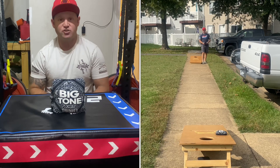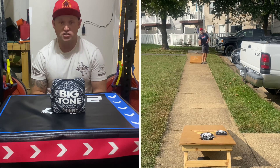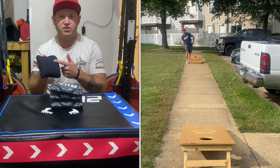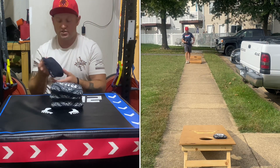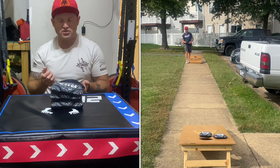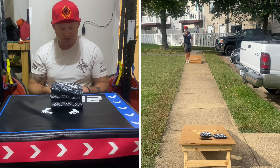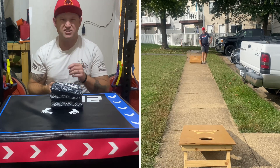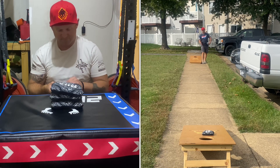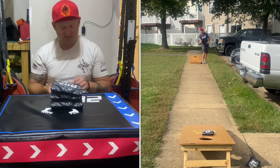Starting off with the materials, on the fast side you have the same material they use on the Surefire — that 8-speed fast side. On the slow side, I thought this carpet was the same carpet you find on the Siva Dark Horse. It looks just like it and kind of felt like it, but after doing a little more research I found out it's actually not the same carpet. The pattern is a little bit tighter, there could be a little bit more layers to it, and it's a little bit scratchier than the Dark Horse — not nearly as soft.